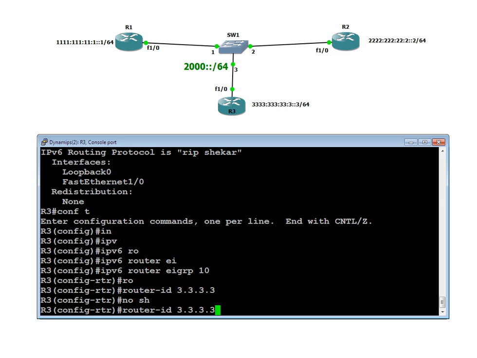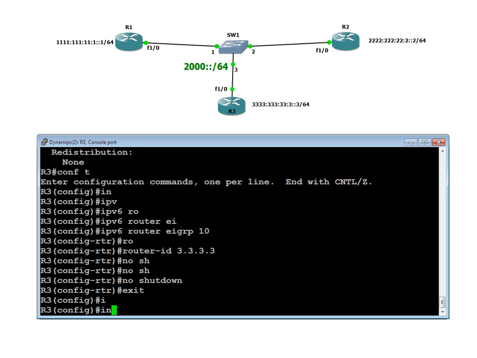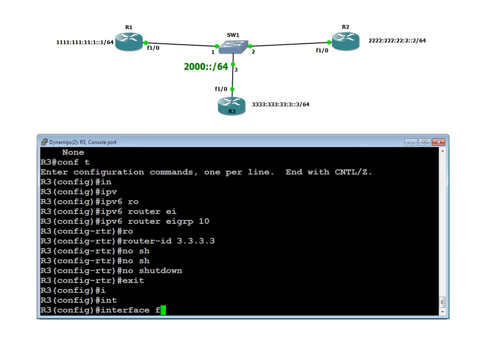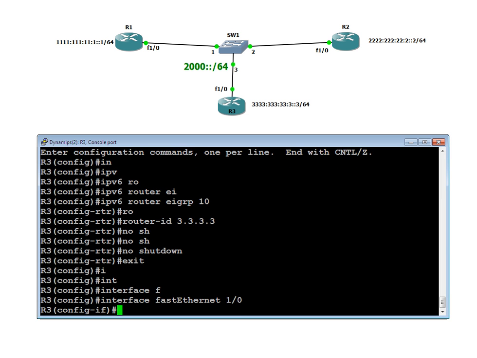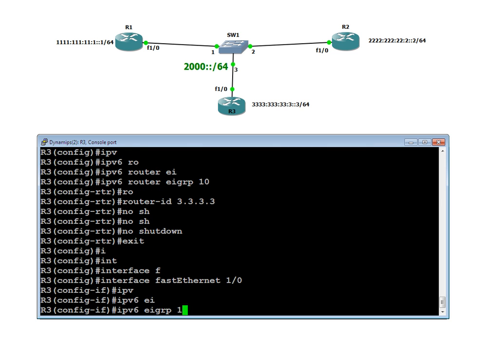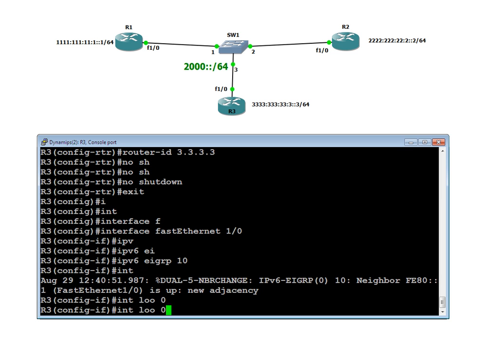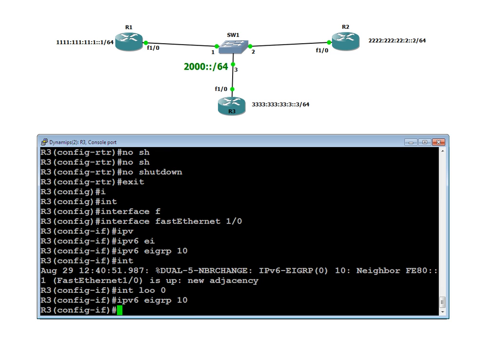One more time, let me say it fully. No shutdown. Exit. Interface FastEthernet 1/0, IPv6 EIGRP 10. Interface loopback 0, IPv6 EIGRP 10.